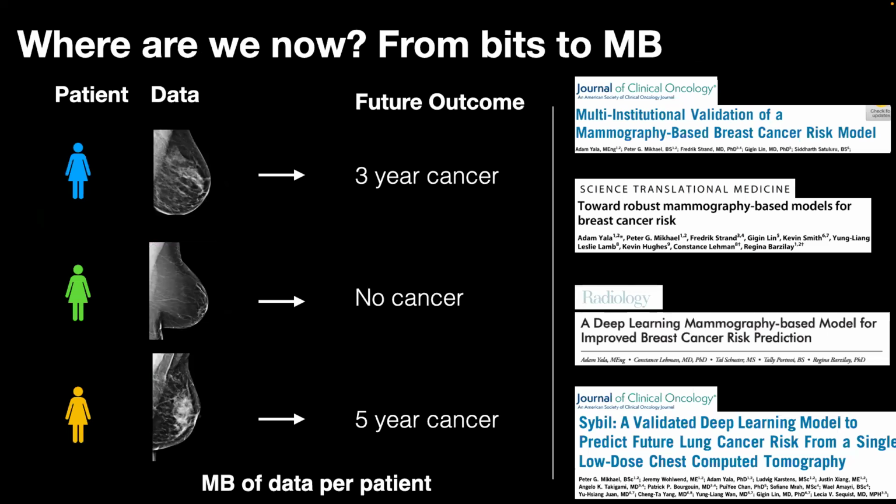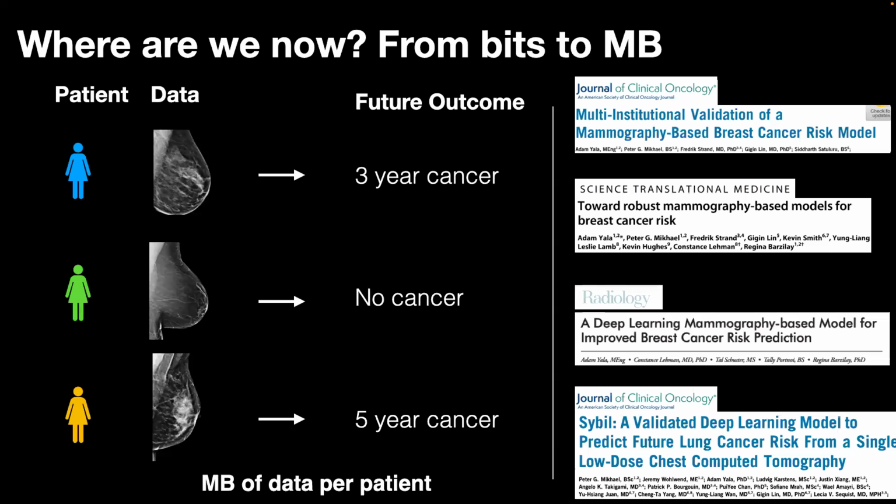Okay, so in my PhD, I did a lot of this work. There's a litany of citations on the other side, but the broad scheme is that any place, including here, you have access to so much patient data. You have patients, the full image. Now we're looking at the megabyte regime, so looking at something quite a bit richer in its full pixel glory. And we know who got cancer in the future. And now our task is to learn this directly and see how much better we can do to understand cancer risk.